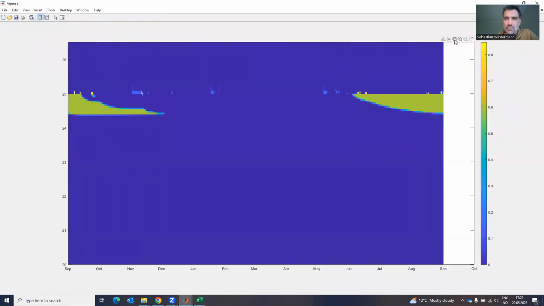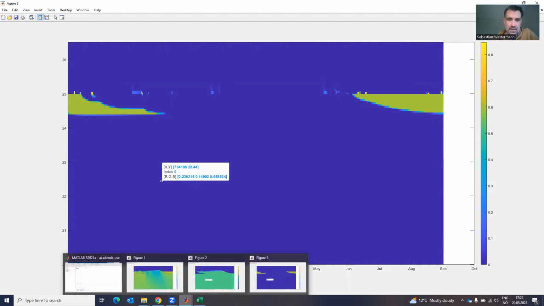So here my 0.6 is in the summer. The active layer is now just a little bit more than half a meter. And of course, below in the permafrost, there is no water content, because all the water freezes at 0 degrees.